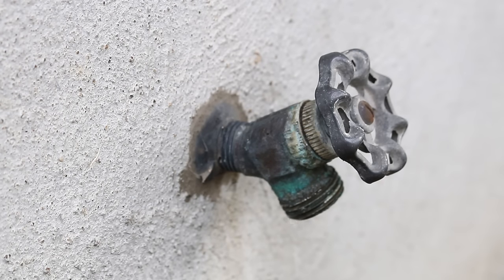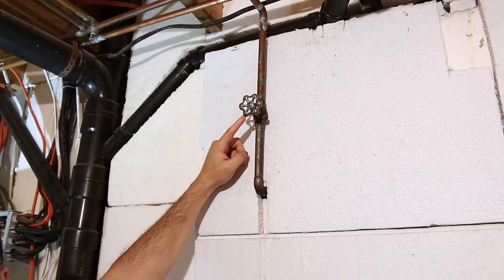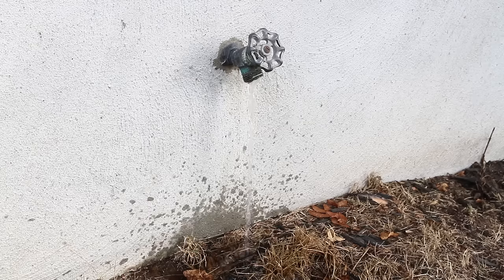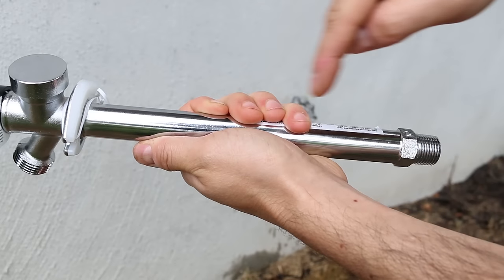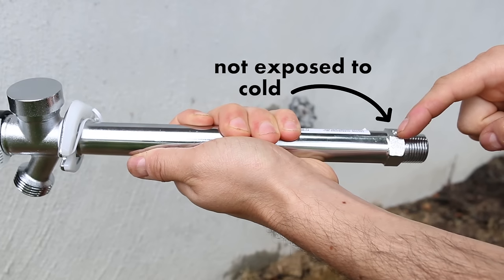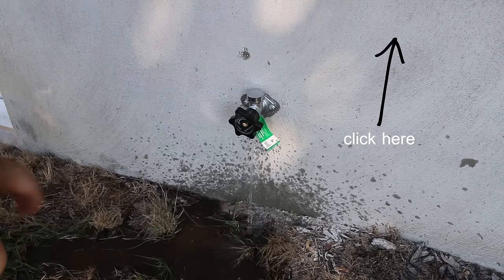Number seventeen, not isolating your exterior hydrants in winter. An exterior hydrant is in contact with outside temperatures and if not insulated, could burst due to water expansion in the pipe. It's highly recommended to isolate with a valve inside the house and drain any excess water outside to properly winterize it. Better yet, install a non-freezing hydrant — these use a rod-type system and close the water inside the house where it's warmer and less likely to freeze.